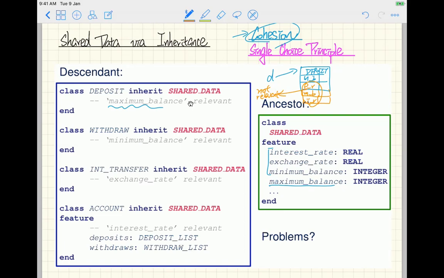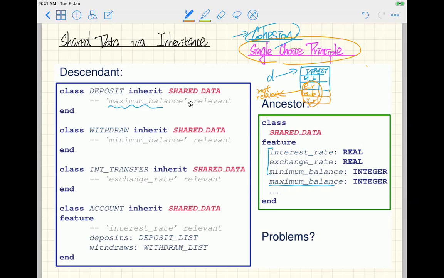And the second problem over here is my favorite design principle. It's called single choice principle. Let me describe what the principle is. Let's see if we can go backwards to see what the problem is. Single choice principle simply means my design should be such that every time I want to make a change to anything, there should be either just a single place to change, or just a minimum number of places I should go ahead and change. There shouldn't be multiple places I should go and change. When there are multiple places you want to go and change, that means your design smells. That means you got duplicates.